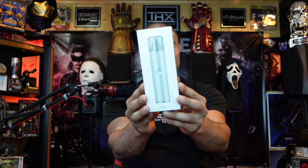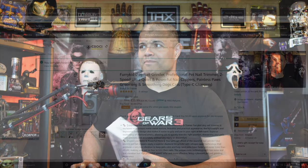Someone brought this to my attention — it's a nail trimmer, wireless rechargeable, very quiet, and it's supposed to do a very good job on your pets. It's not going to scare them as much and it's much easier on your way of life. Without further ado, I'm going to unbox this, show you what it looks like, charge it up, and then demonstrate on one of my two dogs. Hopefully it works well — let's check out their website. I got this on Amazon.